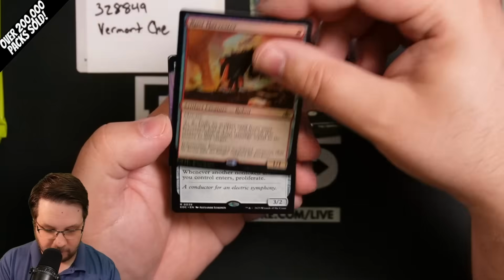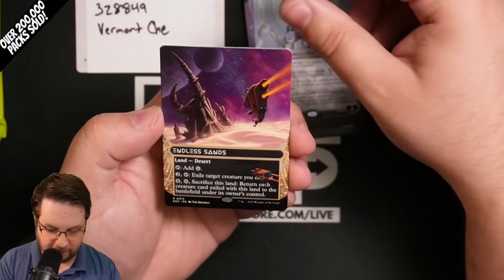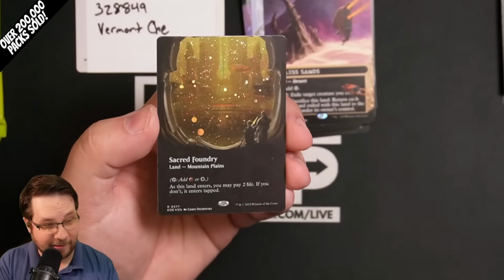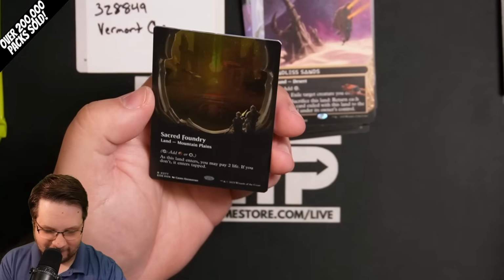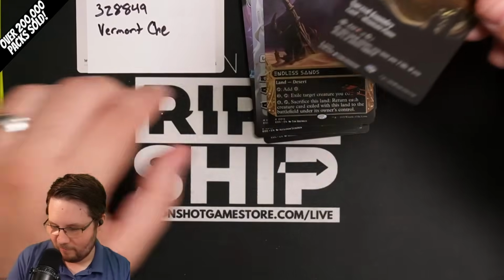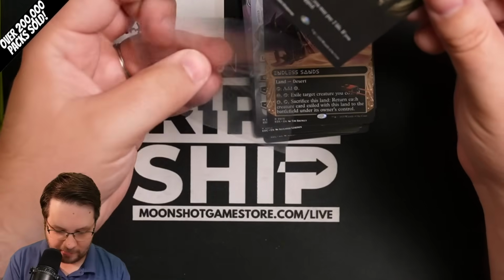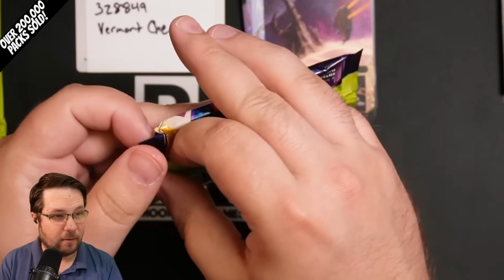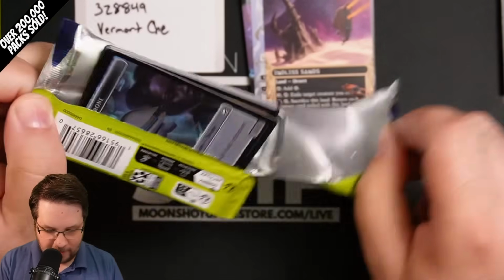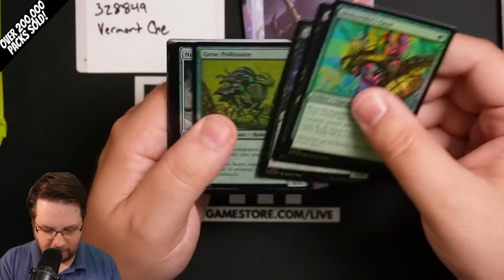Galaxy Forest, Rust Harvester, Surge Conductor, Tezzeret, got the Triumphant Borderless Mythic, Endless Sands, and a Galaxy Foil Sacred Foundry. How about that? Wild. We are not that far into the box, and we have already started hitting all sorts of crazy things for Vermont. I don't know why these sleeves over here are upside down, but we'll figure that out later. Okay, Vermont, you got a Galaxy Foil Sacred Foundry and all sorts of other fun stuff, and we're not even halfway done with your box.